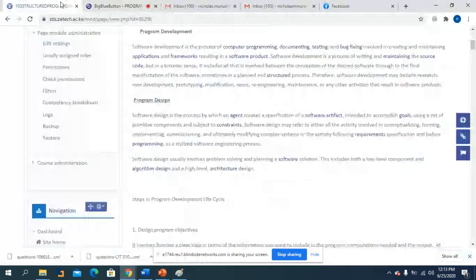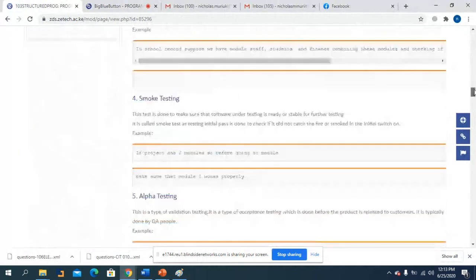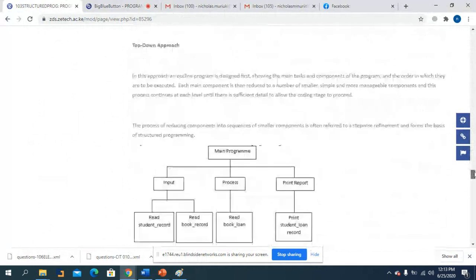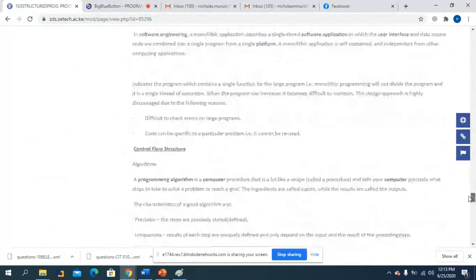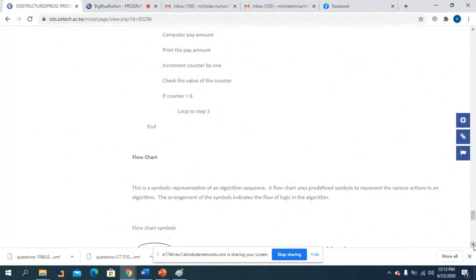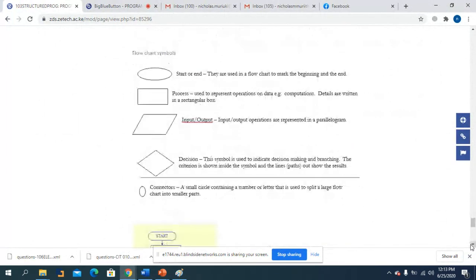If you look at these notes, they are symbols that are mostly used in a design, and I think that is where we were supposed to start. So this is the first symbol that we are supposed to use. I will show you with the diagram. We are supposed to use it as a start and end. There is a process which represents the operations or what we are doing with the system. Maybe it is registering.